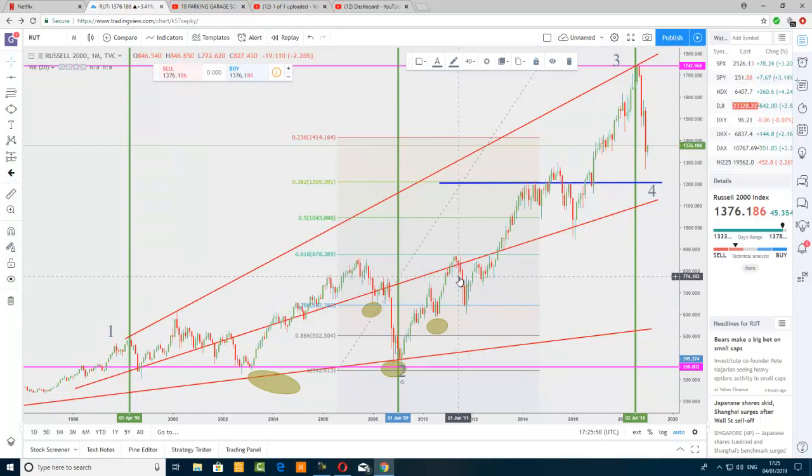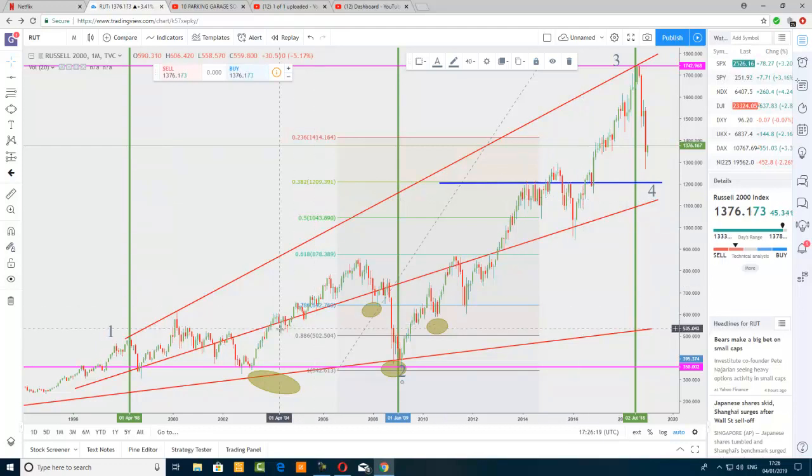So the hidden left hand side shoulder is not there. But can I show you, this is a hidden left hand side shoulder, this is the right hand side shoulder, this is the head again. Look again, price went up again. You see again, left hand side shoulder. Or somebody may say this one instead, and the right hand side shoulder there, or this one, right hand side shoulder, and the head. So the left hand side shoulder, the head, and the right hand side shoulder right there. So move up, inverted head and shoulder chart pattern.